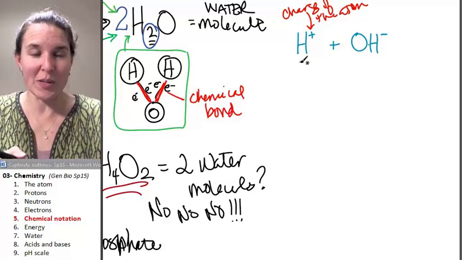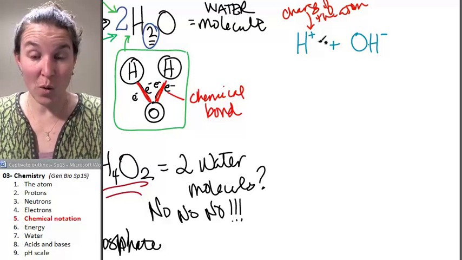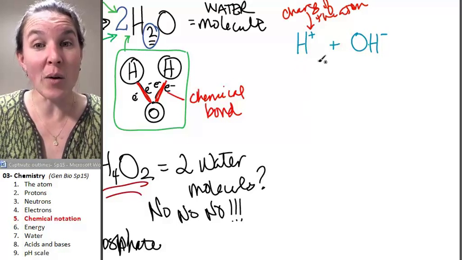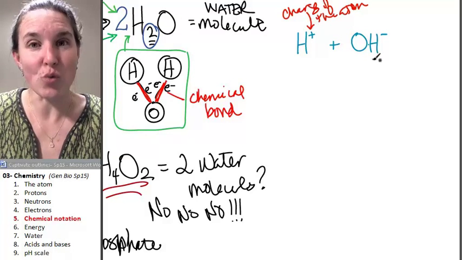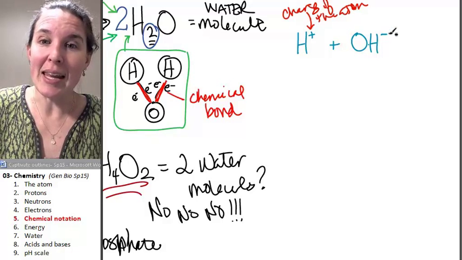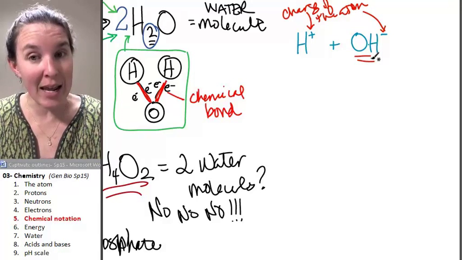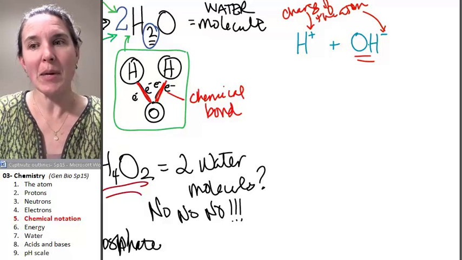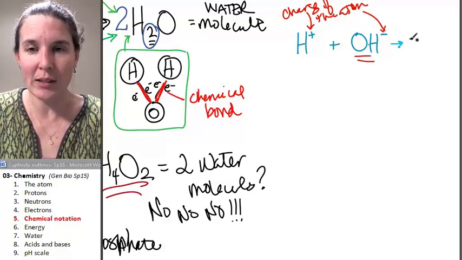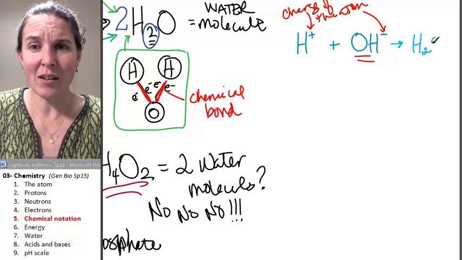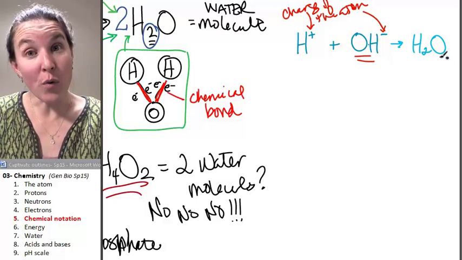So we know that we have a hydrogen atom, which means it has one proton, and we know that it doesn't have an electron at all. We stole it. Somebody stole it, and now it has a positive charge. Meanwhile, there's this other molecule called a hydroxide molecule, and it has a negative charge. So this whole thing, this whole molecule has a negative charge because it has one extra electron. But guess what? What's going to happen if we combine a hydrogen and a hydroxide? Go ahead and take a wild guess. We're going to get a water molecule. We're going to get all two hydrogens and one oxygen combined to form water.